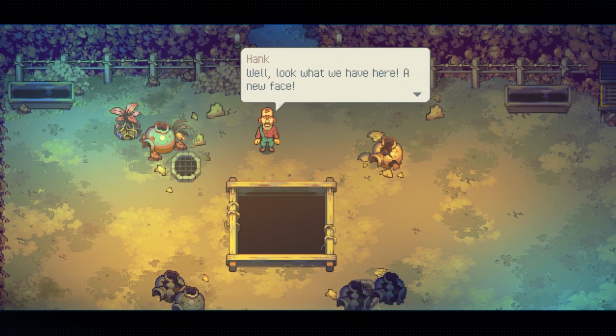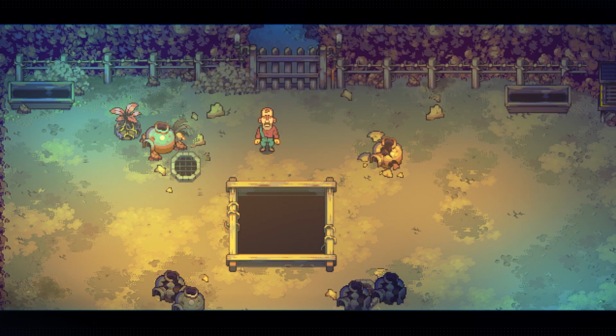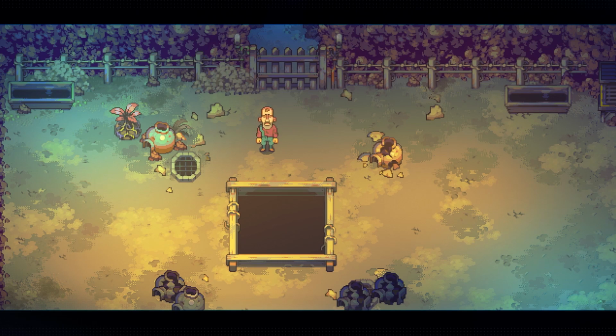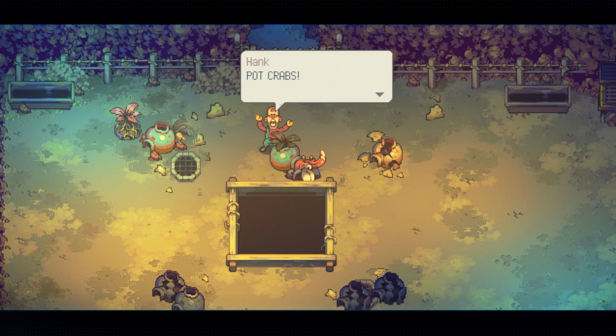Well, look what we have here, a new face. Welcome to the Sunnyside Ranch. Pretty hot here, don't you think? That's because this here farm's right next to the ancient ruins. People say they're full of blistering hot steam. Ouch! Not that you care, huh? Nah, you're here for the real star of the show, the heart and soul of our ranch. Hot crabs!